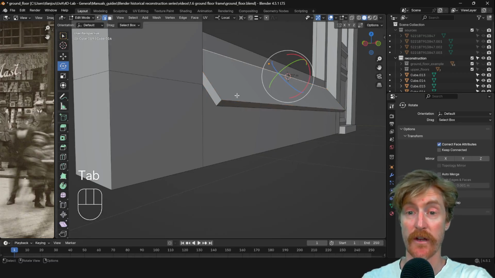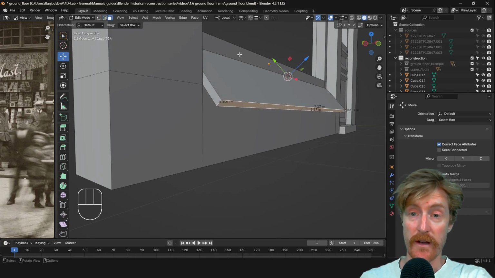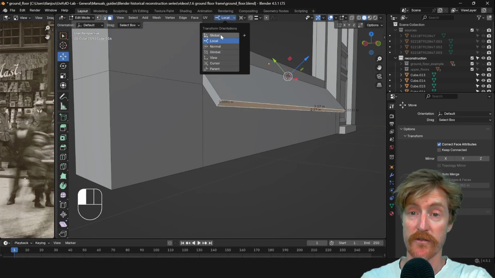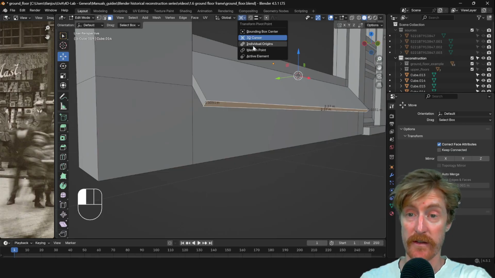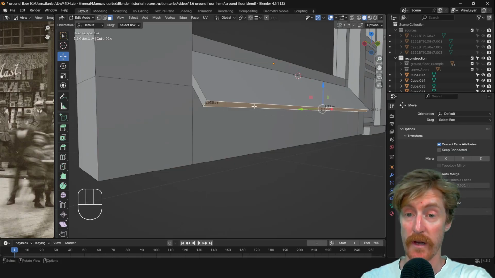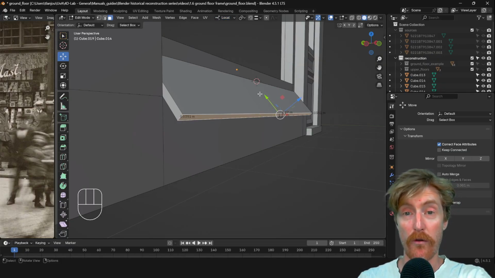Because now we're going into edit mode, select the move tool, when I have this face selected, and probably your transformation orientation is still on global, and I'll also make sure that this is back to median point, so it will use the face that we selected as the origin for the transformation. Instead of global, I can select local, so that means that it's using the local axis orientation of this object.